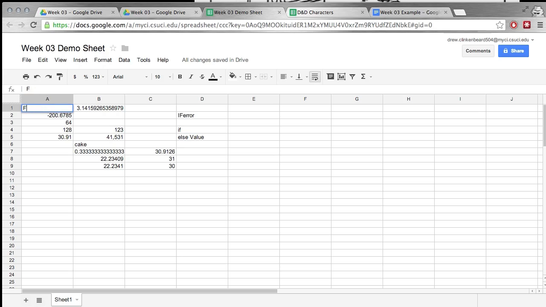Now what if there's an error, you ask? Let's see. Error. It returns error because that is still true. Let's fix that. Now let's make it something that is maybe not true. If a1 is greater than 100, else value. So now if I change this, 101, then value.